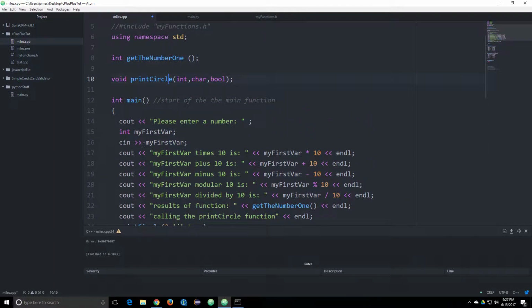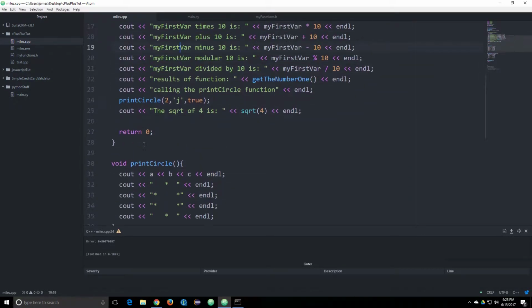So I will also have to put that up here. So now that is also defined. So now we have two implementations of the same thing, except one takes in parameters and one doesn't.